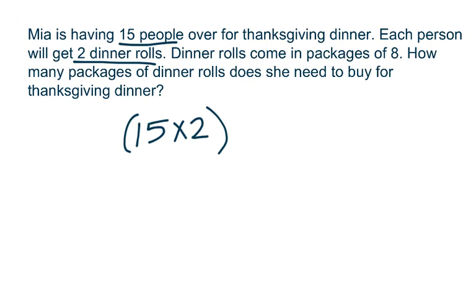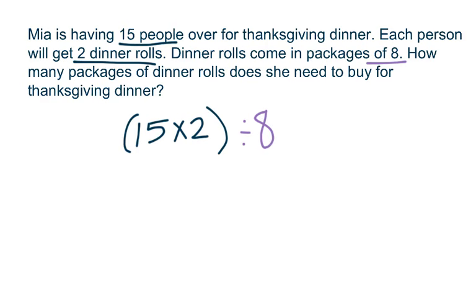Now, when we think about division, our total ends up being our dividend, and then our divisor is what's breaking that total into pieces. So once we find our total, we found our dividend, and then we need to break it into our equal groups. So if dinner rolls come in groups of 8, or packages of 8, and I want to know how many packages I need to buy, I'm going to then divide by 8. So go ahead and solve this problem. How many total dinner rolls is she going to need? And then divide that by 8 to figure out what your quotient is and what your remainder is.